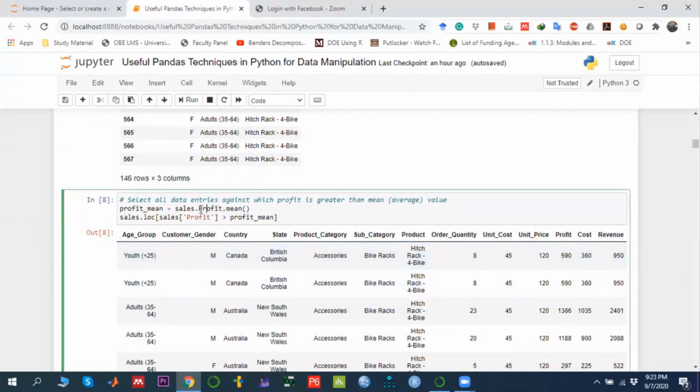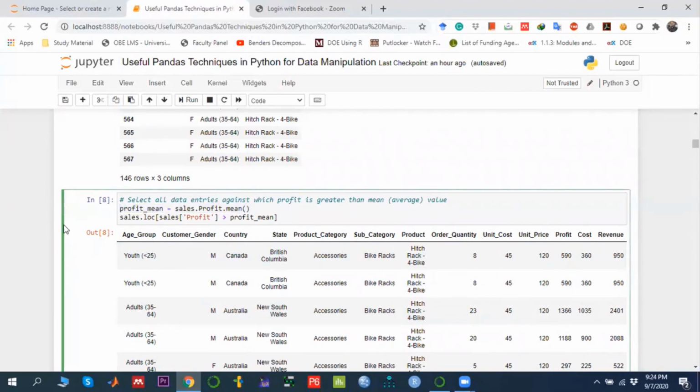So how can we calculate it? That is sales, in which we have stored the data, then .profit, that is the name of the variable, then .mean, that is a function of pandas. Once we do that, it will calculate the average value of this particular column, or variable, and store it in a variable called profit_mean.